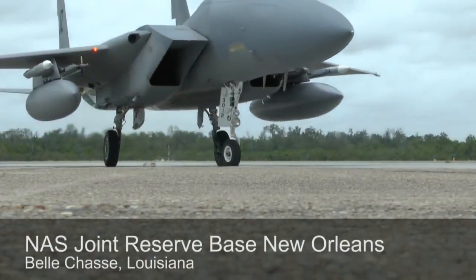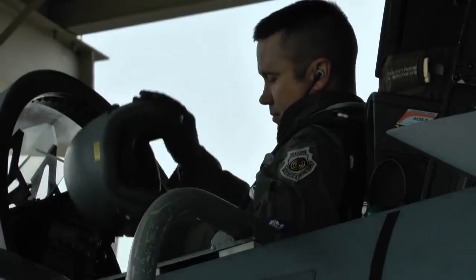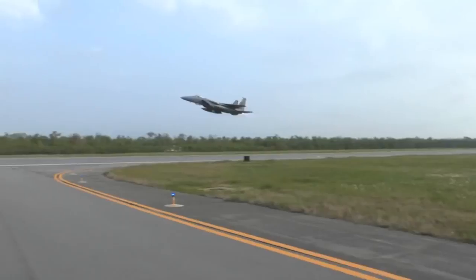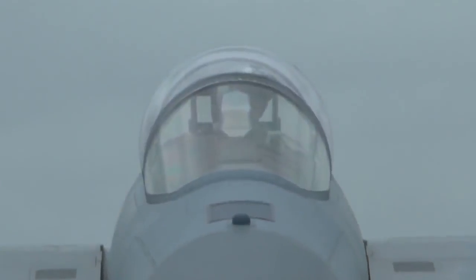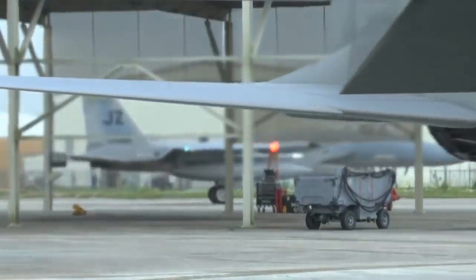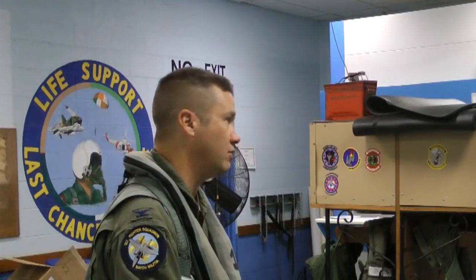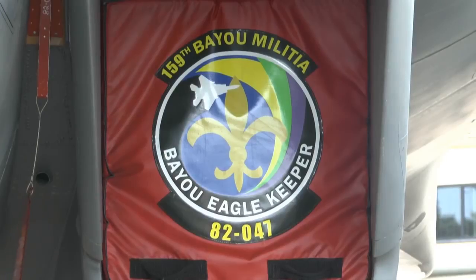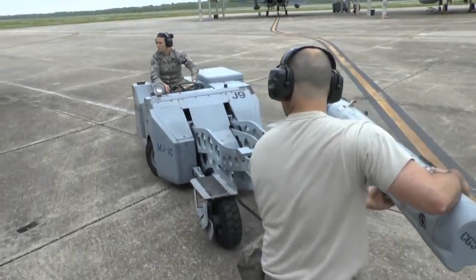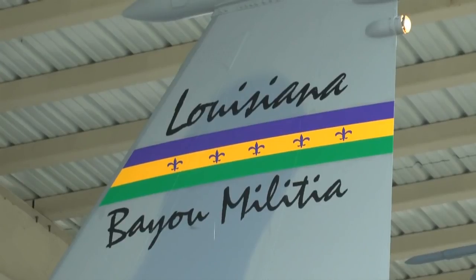Locked and loaded. Members of the Louisiana Air National Guard's 122nd Fighter Squadron practice what they do best, ruling the skies. Those guys are ready to go at any time with fully loaded live missiles, 5-minute response time. I am 159th Fighter Wing Commander, Colonel Sean Coco. It's important for us for homeland defense, obviously to protect this region of the country, but we've got the range to go get out and reach out a long way.